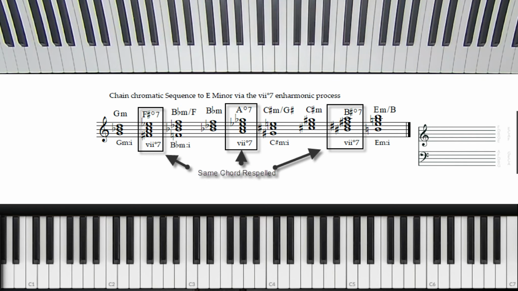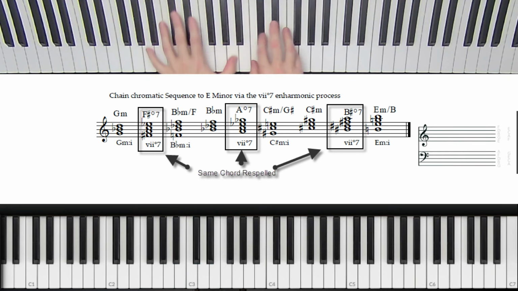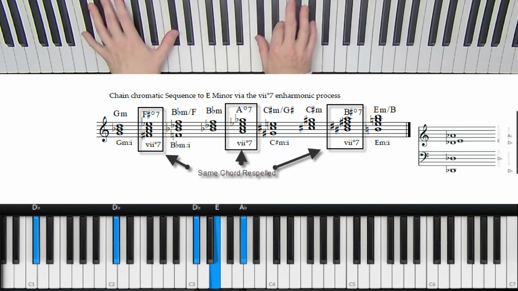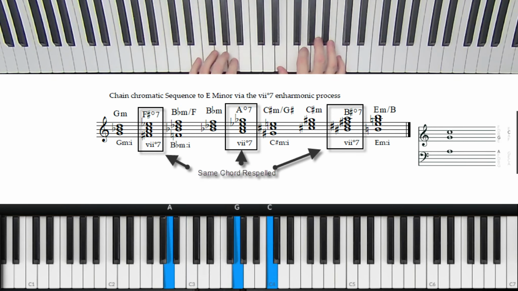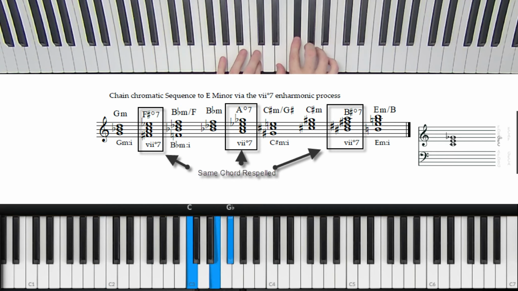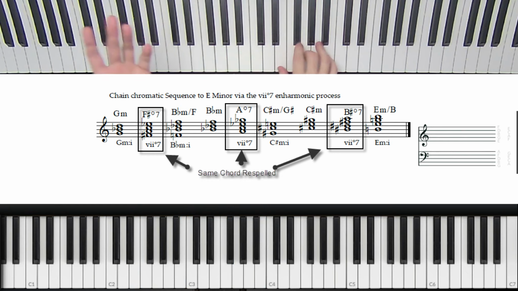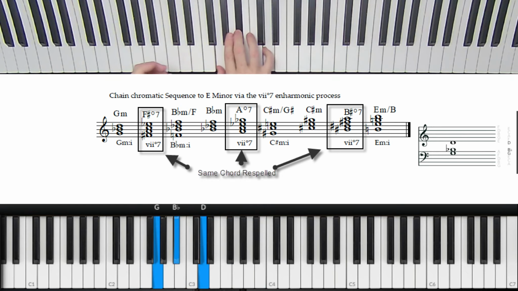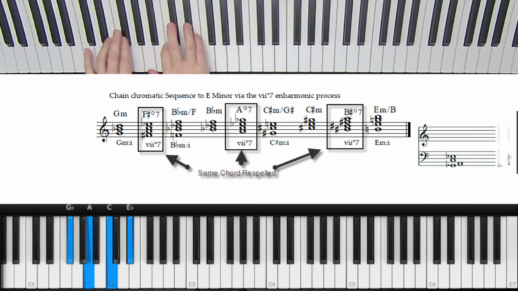But you notice you're traveling through very remote keys from each other. So you could do it like this. I mean, you could do it with some kind of pulse. And let's treat it like we're modulating to E minor from G minor chromatically, okay? Well, there you go. A chromatic sequence that went from G minor to E minor, via very remote keys and enharmonically equivalent chords. So we could do it again.